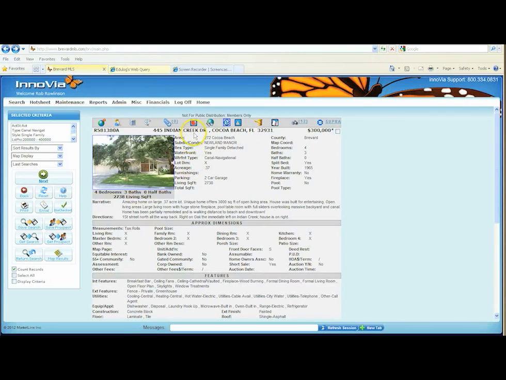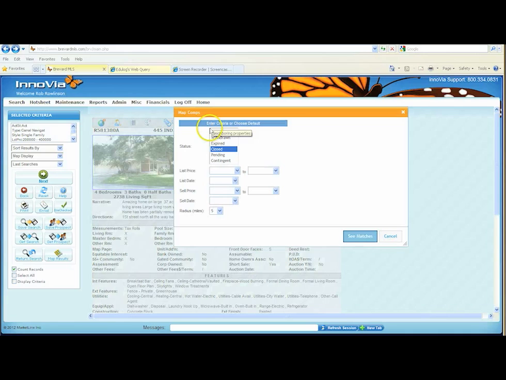Okay, the link next to it is the neighboring properties link. And this is just an easy way for you to get some comparable data on the properties that are near this particular property. So you click on the little binoculars, and it'll come up with a little box, and in the box you can type in how many comparables you want within a certain radius, and you can also add within a certain price range or within a certain square footage.